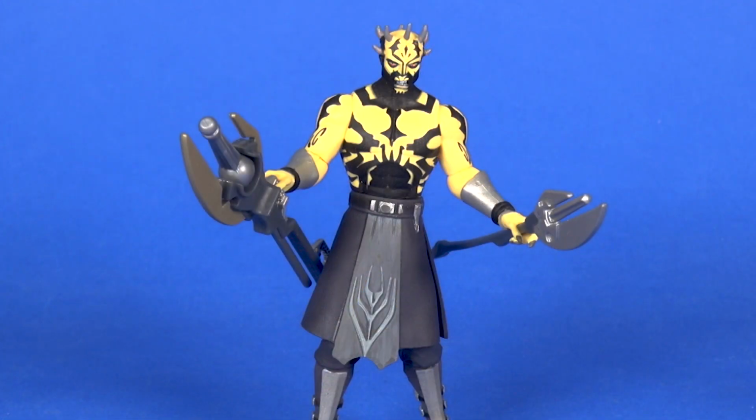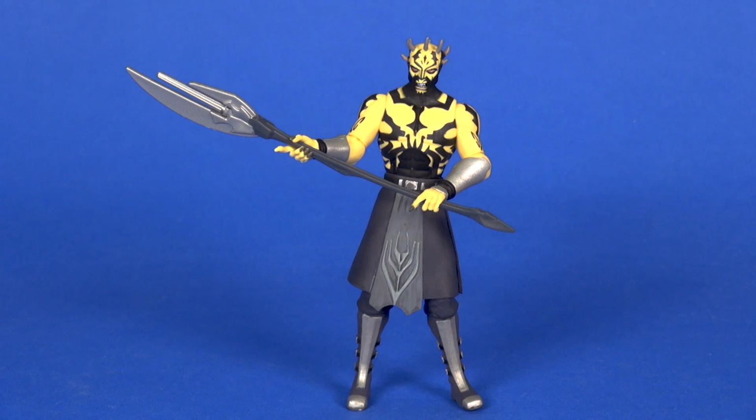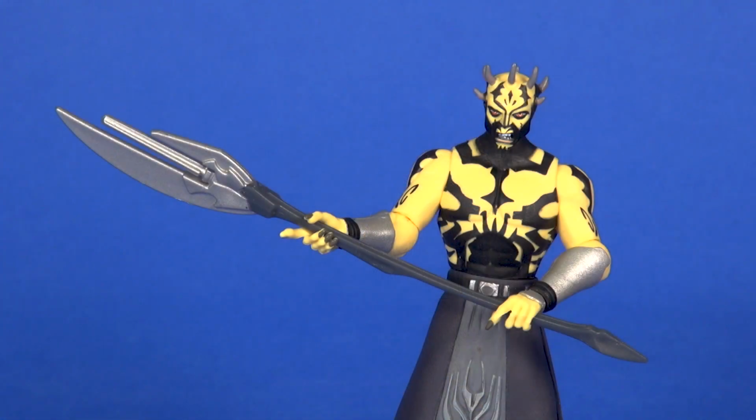And they're both battle axes, but the difference is you're going to have playability with one, whereas the other one is more of your, I don't want to say realistic, but I would call it more the proper version of the weapon for the toy. And I'll go ahead and start with that one.